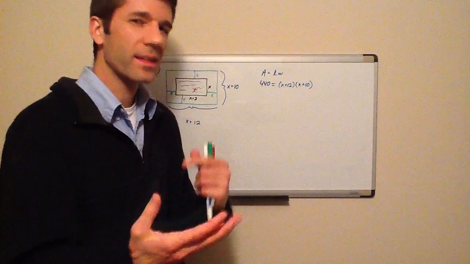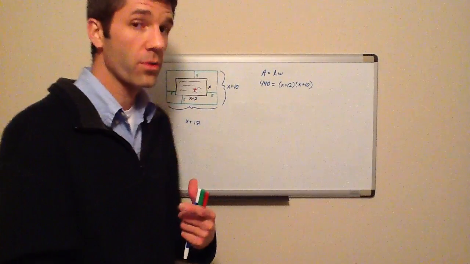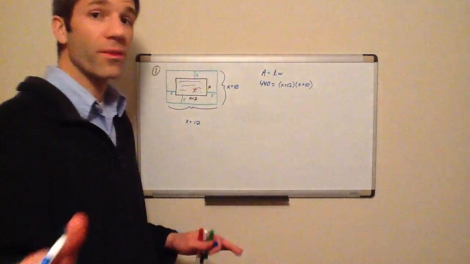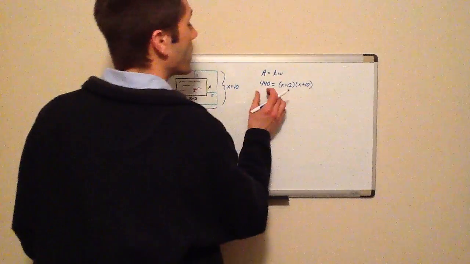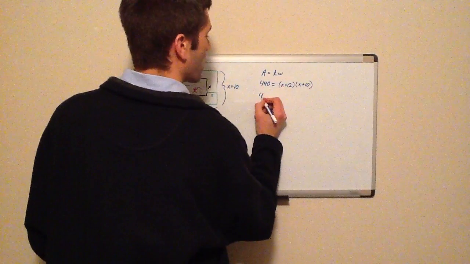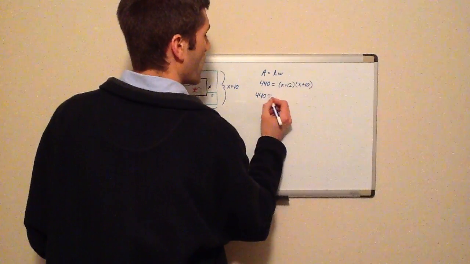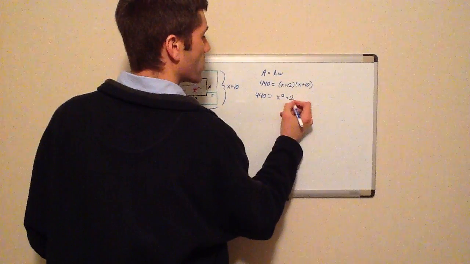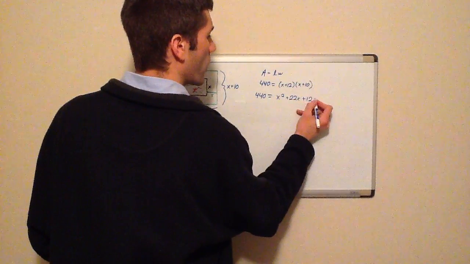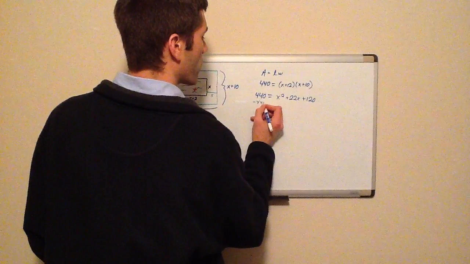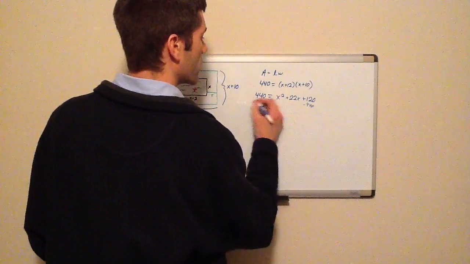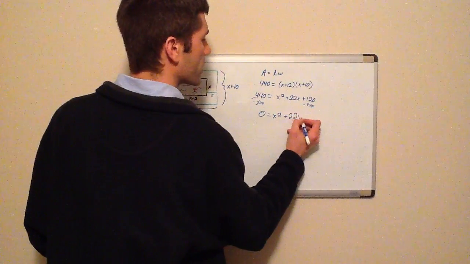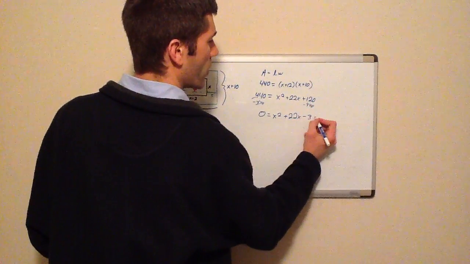But it's not technically graphing. We could go with that approach. That is one way of solving it. But let's go with the quadratic formula. Before we ever touch the quadratic formula, we need to clean this thing up. 440 equals x squared, 10 and 12 makes 22x, and 120. We're going to subtract 440 from both sides. You're in pre-cal. You can do this. x squared plus 22x minus 320.